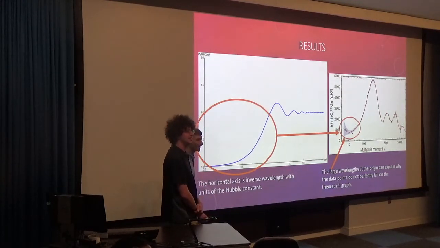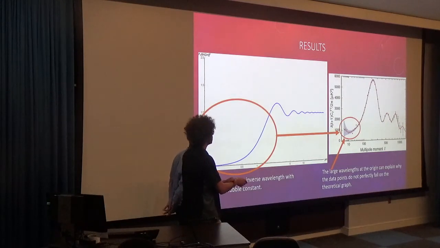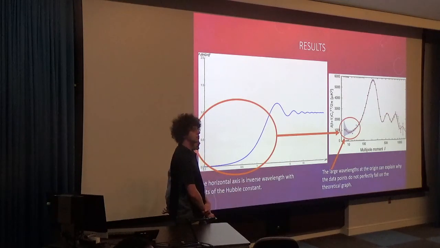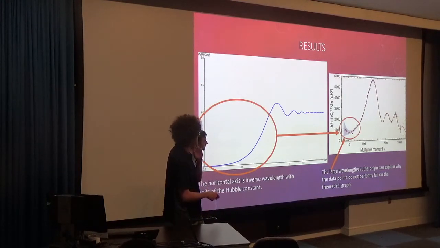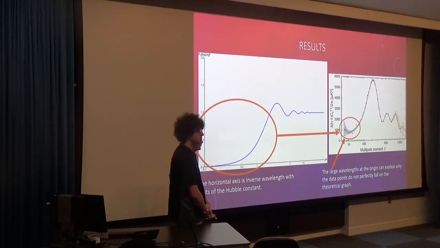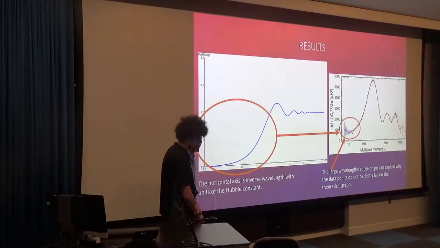When you say the data doesn't fit, I see you drawing a circle around that. Yeah, so these are individual data points, and then the red line is itself the model. Around here, you can see all the data points line up with the model, but down here, there's a lot of data points that are off the model. And if I look on the far right, they're not on it, but I guess the error bars are included. So the data on the far left, the error bars are small enough for you to say they don't fit the model? Yeah, those little blips, those are the error bars themselves. So obviously on the right side, the error bars kind of fit close to the model, but over here, they don't fit as well as the other data points.